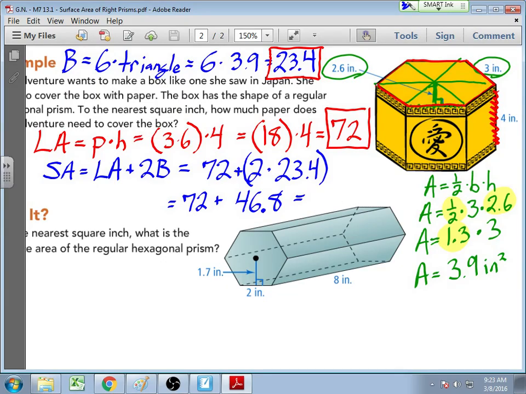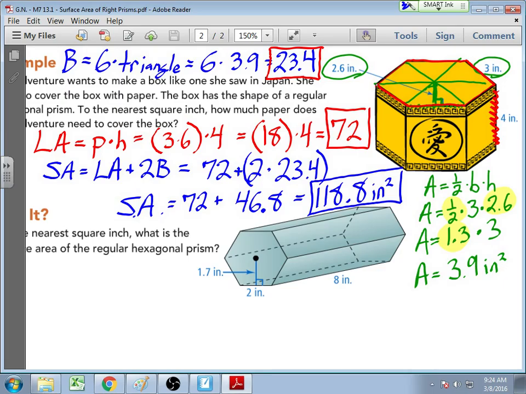Somebody check your math. I agree with the 8. What is it? 118.8. 118.8. That seems like it would be correct. What's my label? Inches squared. Inches squared. And that's your final surface area. So you'd want to make sure that you either have SA written out here so we know what we're talking about, or somehow notate that that is your final surface area.